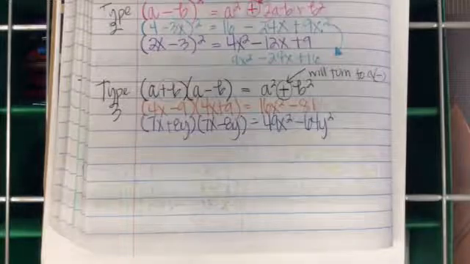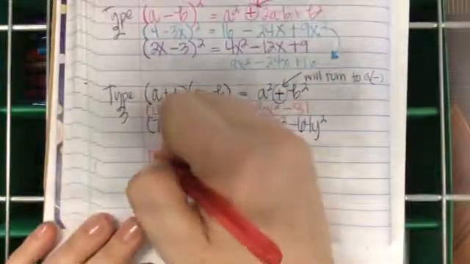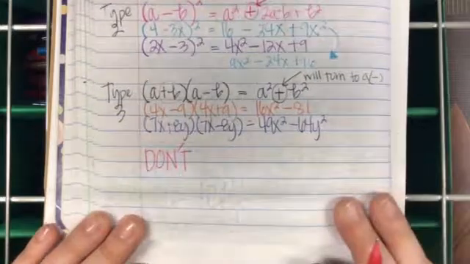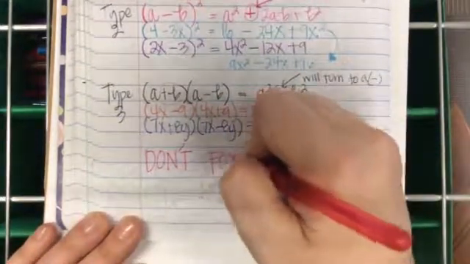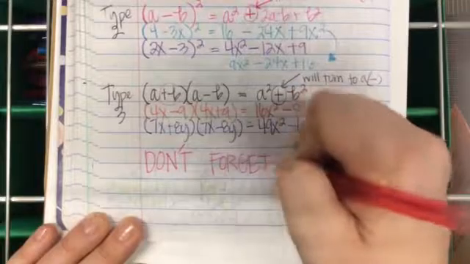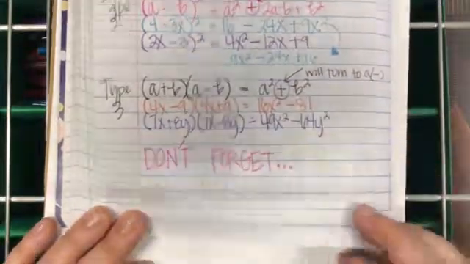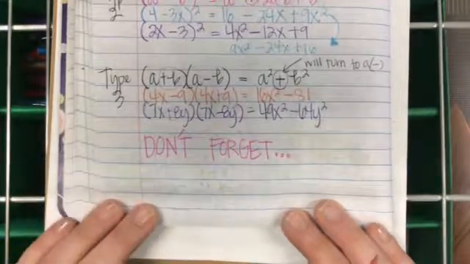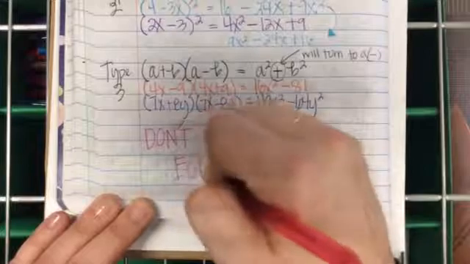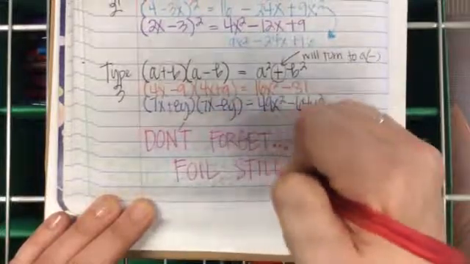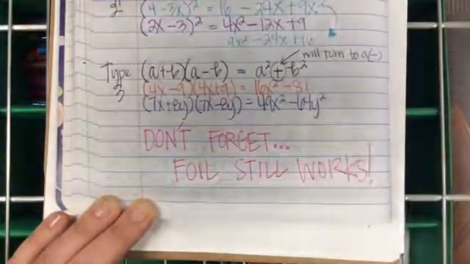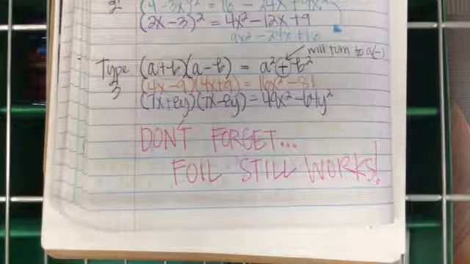Now again, this only works for these three types of problems. On your homework, they will be all three types. There's no problem that it doesn't work for. But don't forget, you have to have it perfectly memorized. If you memorize it but you flip-flop two of them, it does no help for you, right? Don't forget, FOIL still works. FOIL always works.